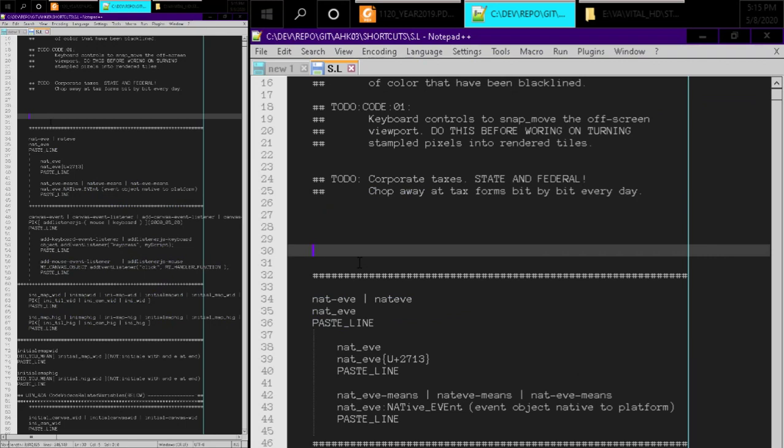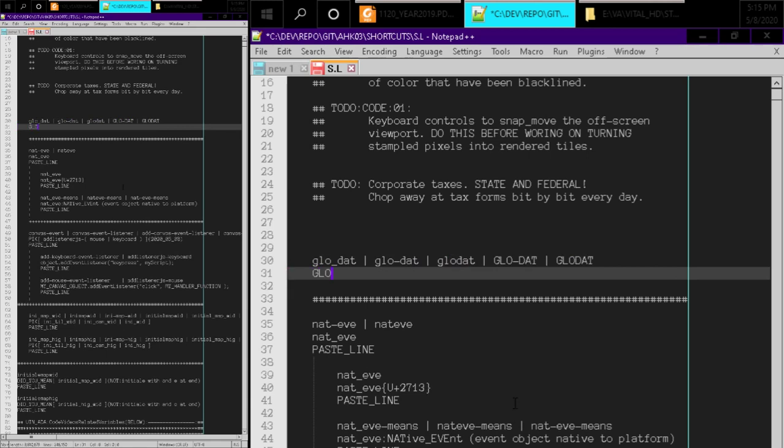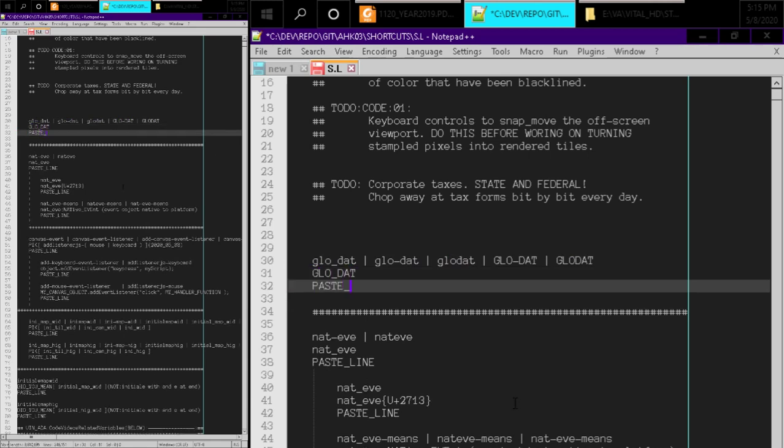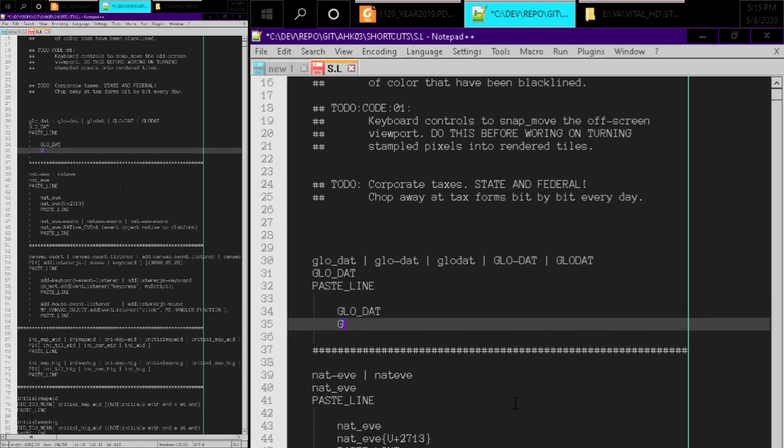Okay, so I don't have any entries for the global data, global functions, and global objects. So I want to make entries for that. So global data, spelled in a few different ways, and then also capital versions of that. If you type any one of those, I want this to show up. And if you type it correctly, as it should show in the code, we're going to have a check mark show up by it.